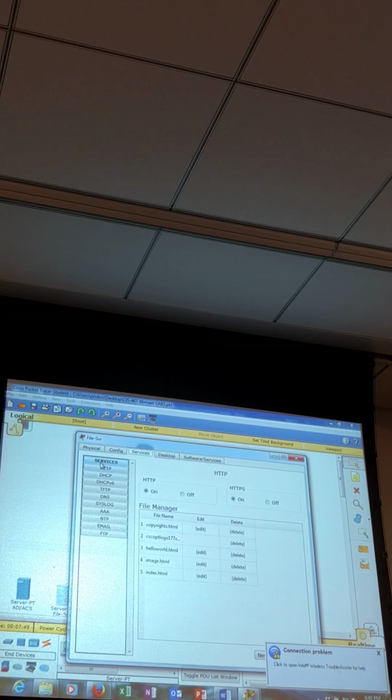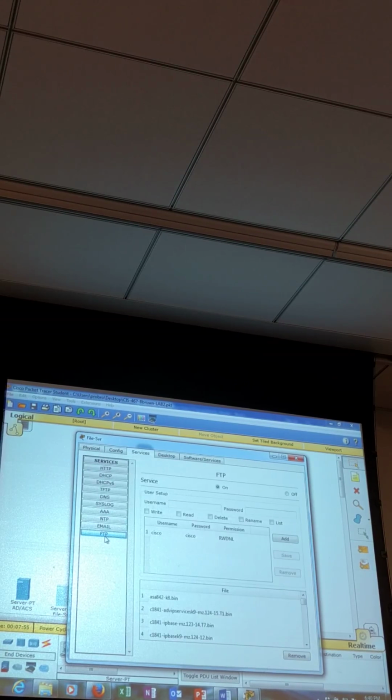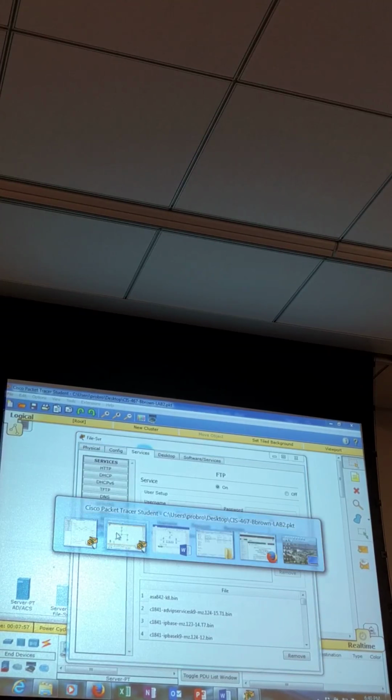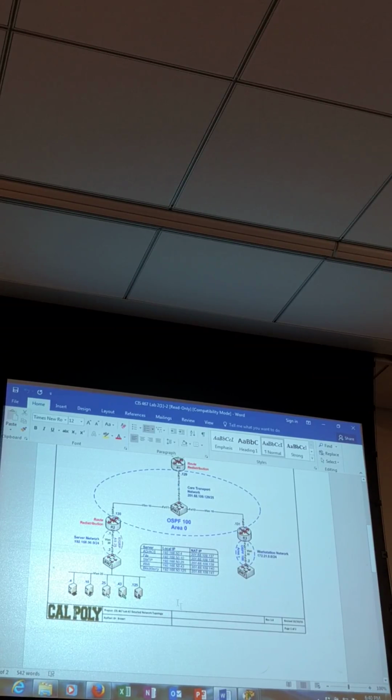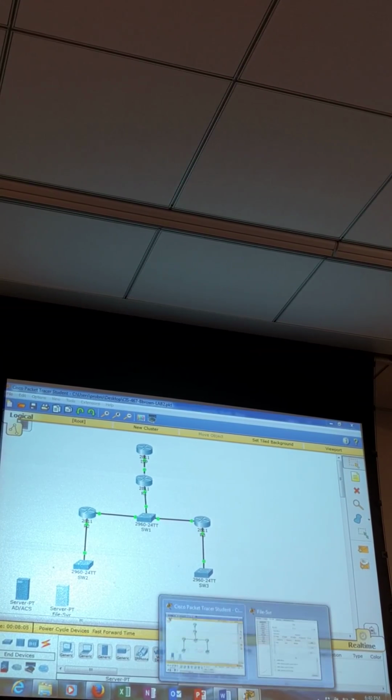Now, any file services here? No, not really. We don't need to do that. I guess we can make an FTP server. Or do we not have? We already have an FTP server somewhere. Nope, FTP would be on 10. So let's go ahead and set up an FTP server.